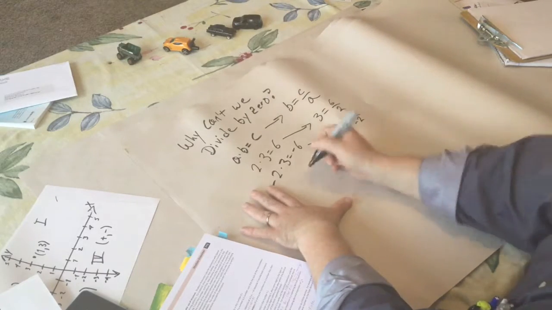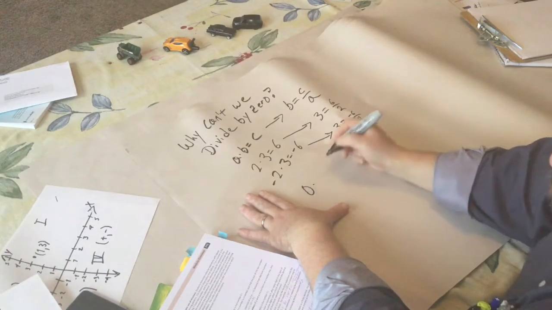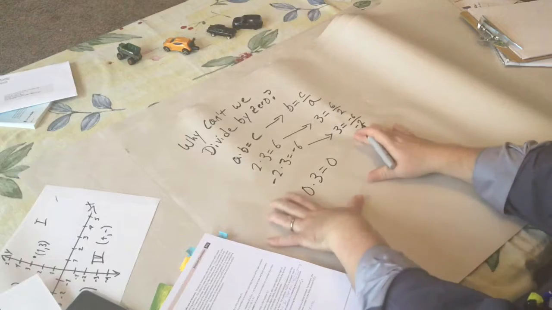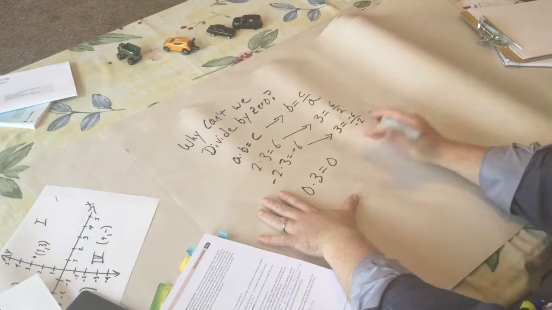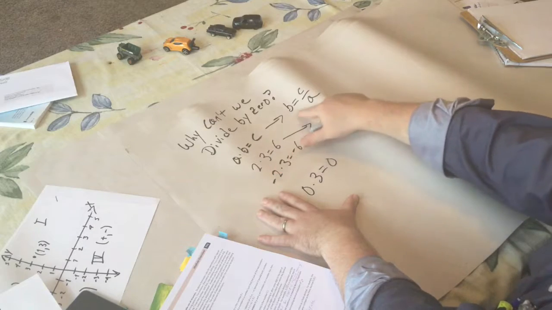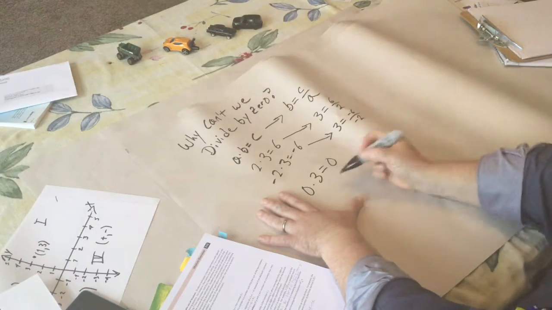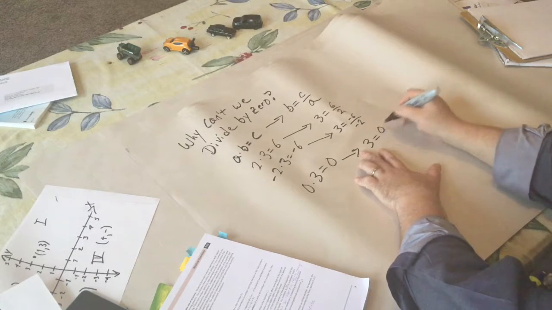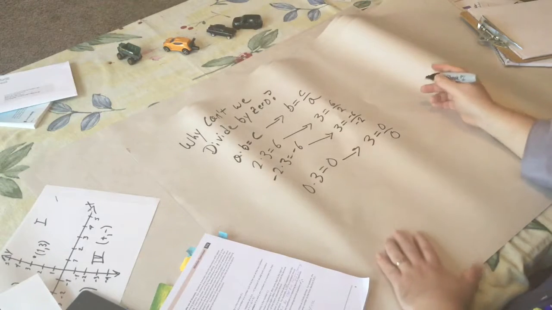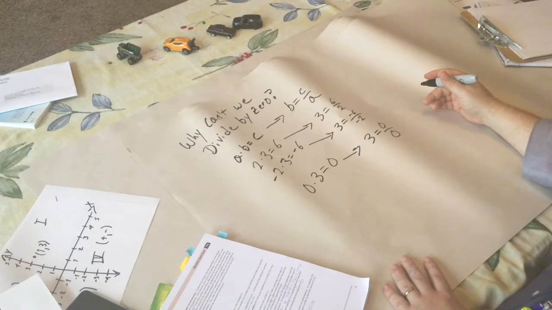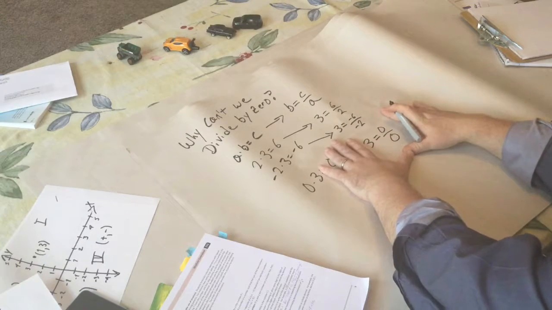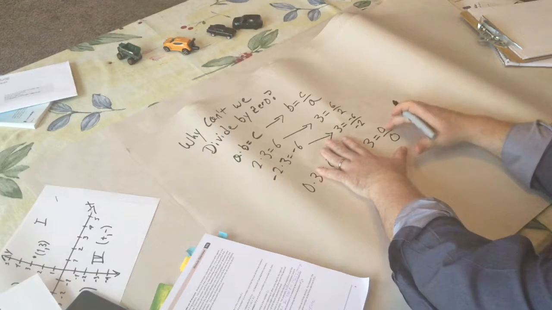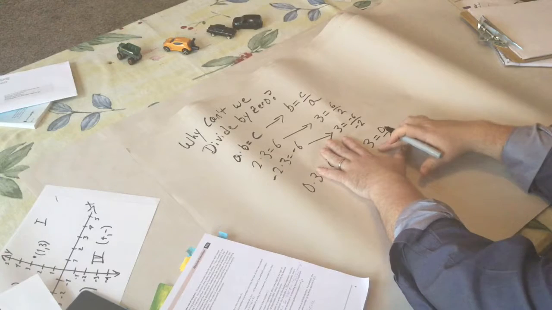Now, let's consider the statement 0 times 3 is equal to 0. If we attempt to rewrite this the same way, take A times B equals C and rewrite it as B is equal to C divided by A, what we're going to get is 3 is equal to 0 divided by 0. So as much as this doesn't make sense at first, let's ask, why not? Why can't we say that 0 divided by 0 must have the value 3?